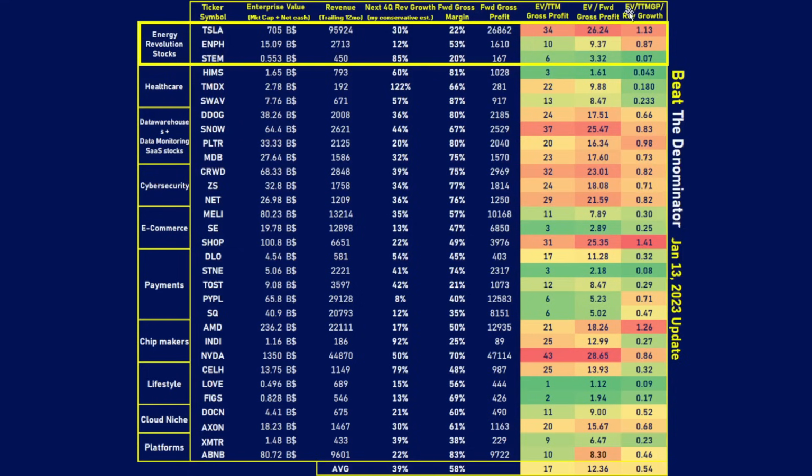So why do I use EV over gross profit over revenue growth? Well, because it's a spin on the PEG ratio. It's me modifying the PEG ratio for my style of investing, which is hyper growth investing. I use revenue growth because I believe it is much better than earnings growth. Earnings growth can lie: you can have different accounting accruals, you can do buybacks, you can do a bunch of stuff to manipulate earnings growth. So earnings growth is not, in my view, a good proxy of product adoption. A good proxy of product adoption is revenue growth. Using revenue growth, you have a better idea of whether a product is actually getting adopted or not.